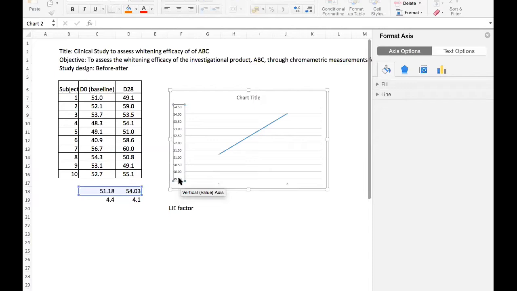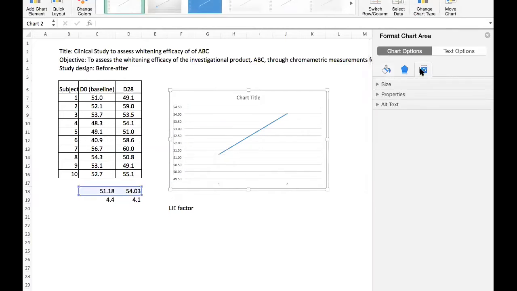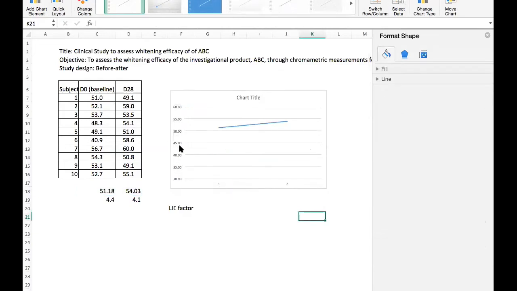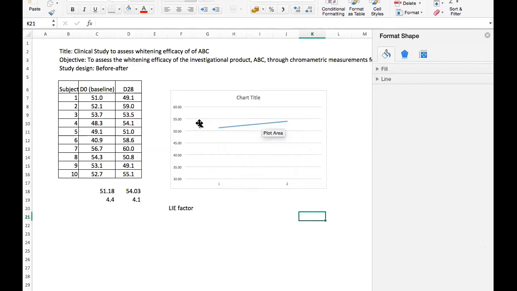I would ask you to change it, and the minimum value that you choose is usually the minimum one that you can observe in a sample, or generally what you can observe. For example, L values, I have never seen L values less than 30. So the minimum that it could take is in fact 30, and I'm going to modify this by formatting the axis and changing it to 30 here. When I change it, it shows me a more realistic picture of what is happening. There is a change, but not so much.